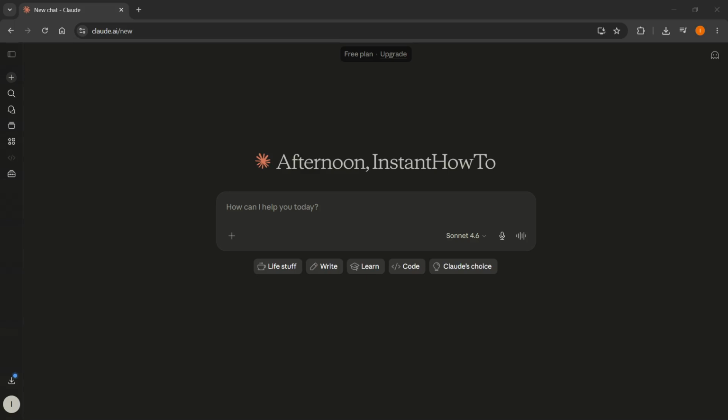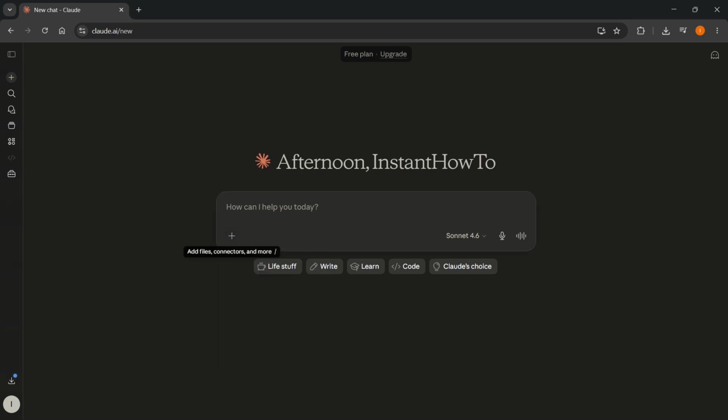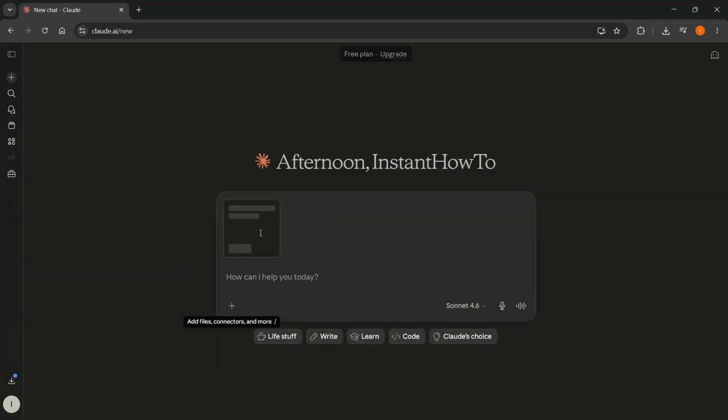In this video, I'm going to show you how to analyze images with Claude. Now, the first thing you have to do, you want to start a new chat inside Claude, and you could either drag and drop your image you want to analyze, or you could click on the plus button here, click on add files or photos, and then select your files, okay? Now, I'm just going to drag and drop a sample over here. This is going to be just like an AI generated receipt over here.